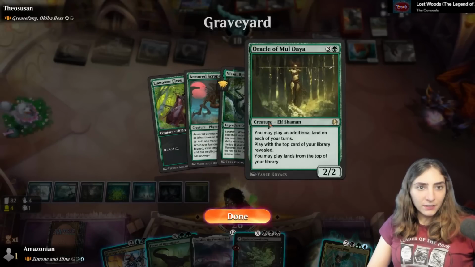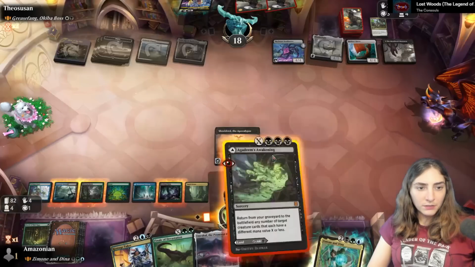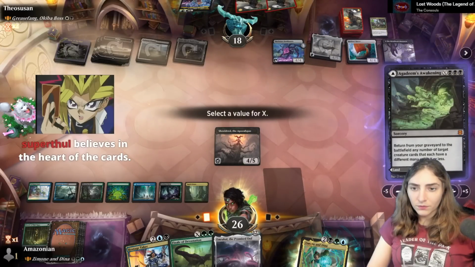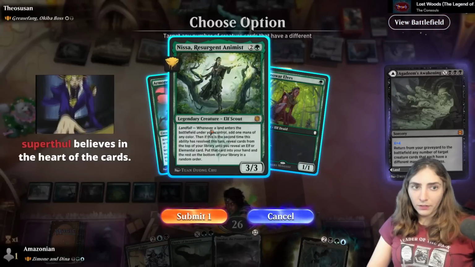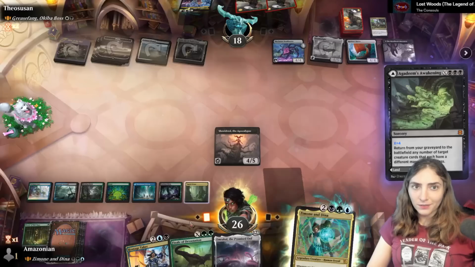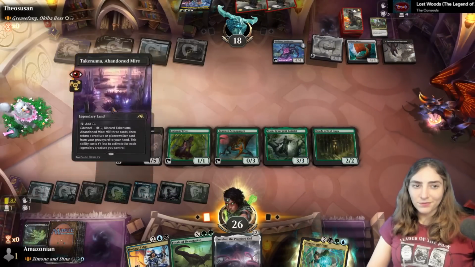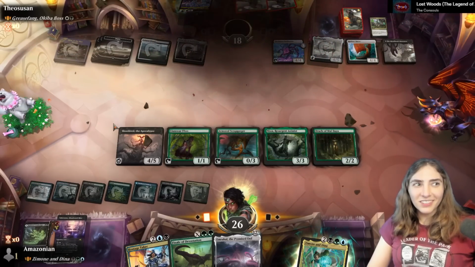Agadeem's Awakening. 4, 3, 2, 1. Four, 3, 2, 1. That was beautiful. Good game, Greasefang.